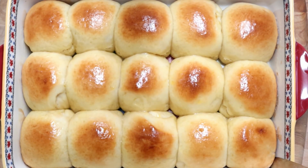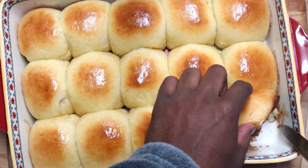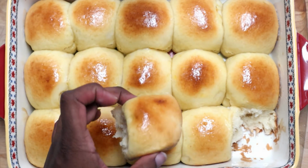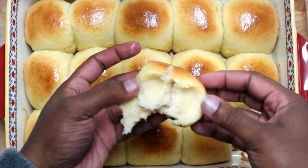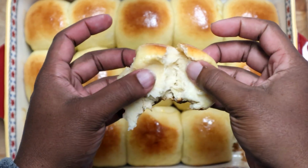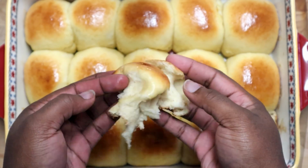I want to show you guys what the inside of one of them looks like. They're so extremely soft. They're absolutely delicious. I want to thank you guys so much for tuning in today. I truly hope that you try out this recipe because they turned out absolutely divine. I mean, you can see how light and fluffy and airy they are on the inside.